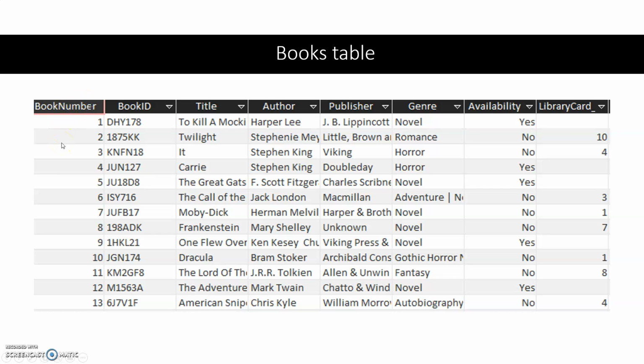But the book ID is the secondary key because it is also a unique identifier. There's probably going to be eventually a book with the same name, so we're going to need something to find a specific book, because using title to search for specific books would not be as effective as just giving it unique keys such as book number or book ID.